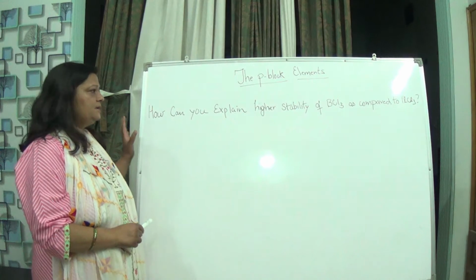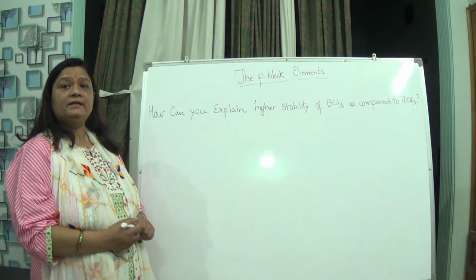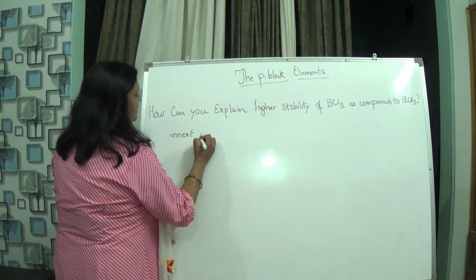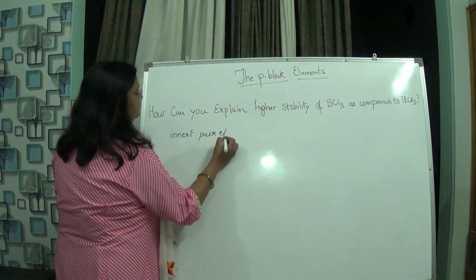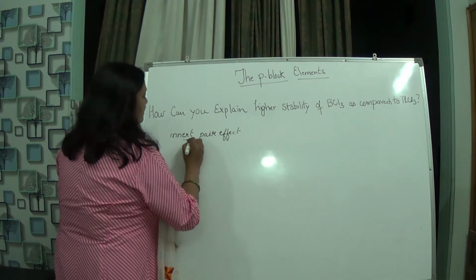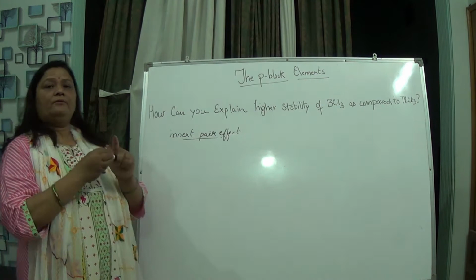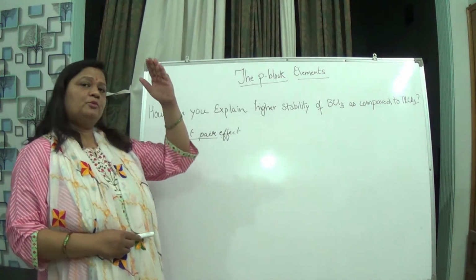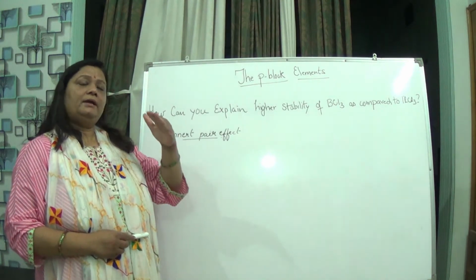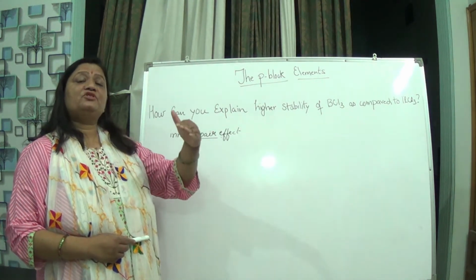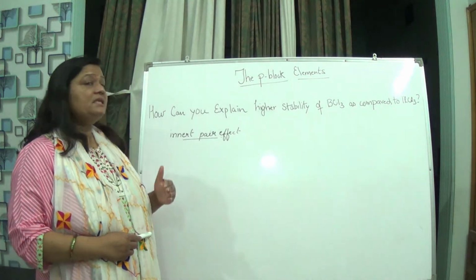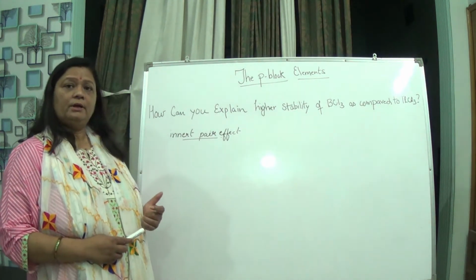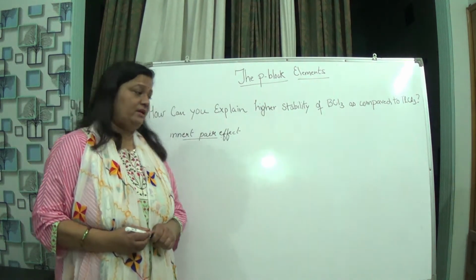Okay. So before understanding this, you should know one term, that is the inert pair effect. So what is this inert pair effect? Actually, what happens when the atomic number goes on increasing? As we go from top to bottom in the periodic table, the number of shells increases. As the shells increase, there is an increase in the d and f orbitals also. And yes, you know about the screening effect, isn't it?